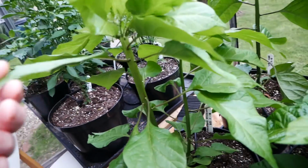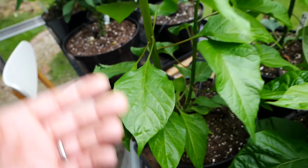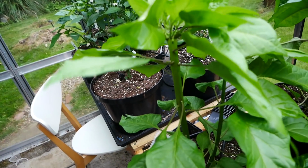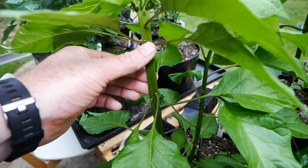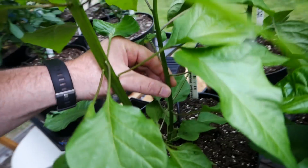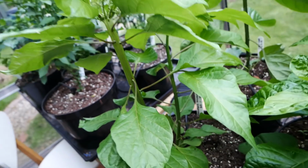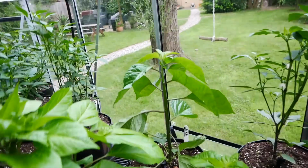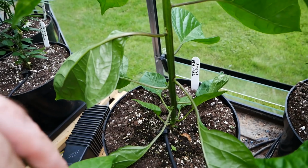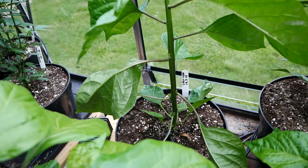But this plant is doing so well. It's so healthy. Look at those beautiful leaves. It really is doing well. But yeah, that's a bit strange. Let me know in the comments if you are growing Trinidad Douglas, if that's normal for you. But yeah, that's pretty odd. The other one's also quite thick for the age that these plants are. I wouldn't expect that. Although I've seen the same thing here with the 7-pot habanero. Must be something in my compost. But yeah, let me know in the comments if you have a similar growth like that.